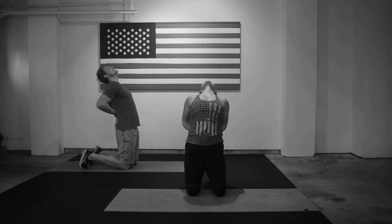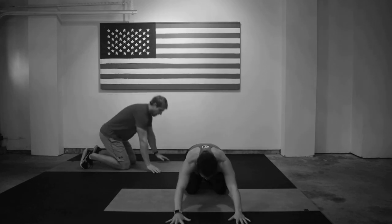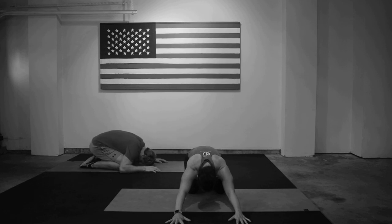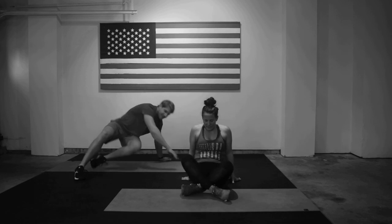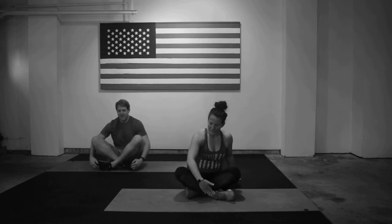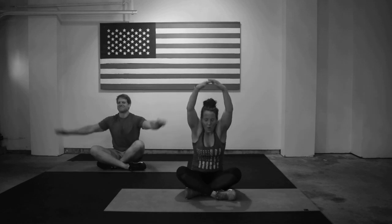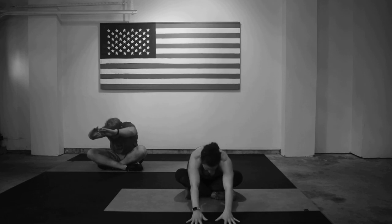And then one vertebra at a time, squeeze the glutes, start to stack up. And then release the feet, press the hips back one more time. Good, and then let's sit over to one side, swing the legs out in front. Get those hips one more time. Cross the right leg in front. Let's sit up. Inhale up over that beach ball. Bring the hands out. I want you to imagine tucking your tailbone down into the floor.